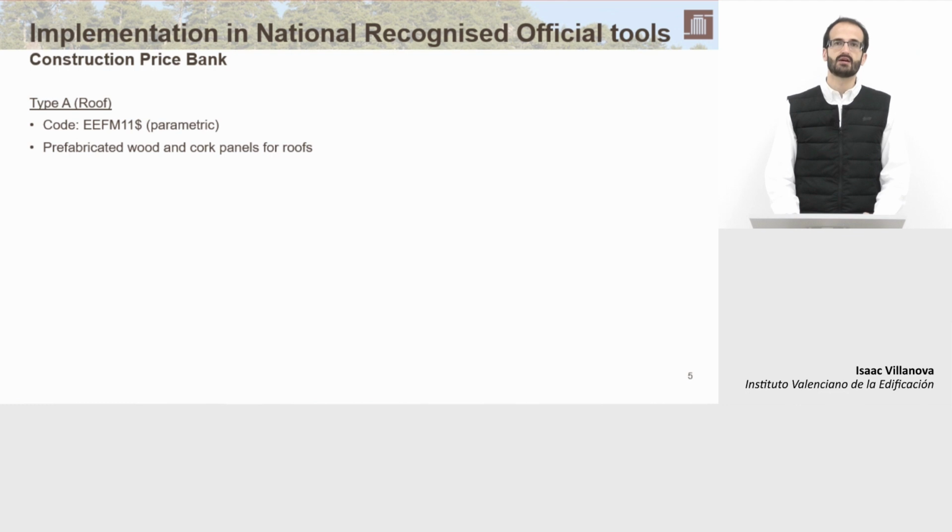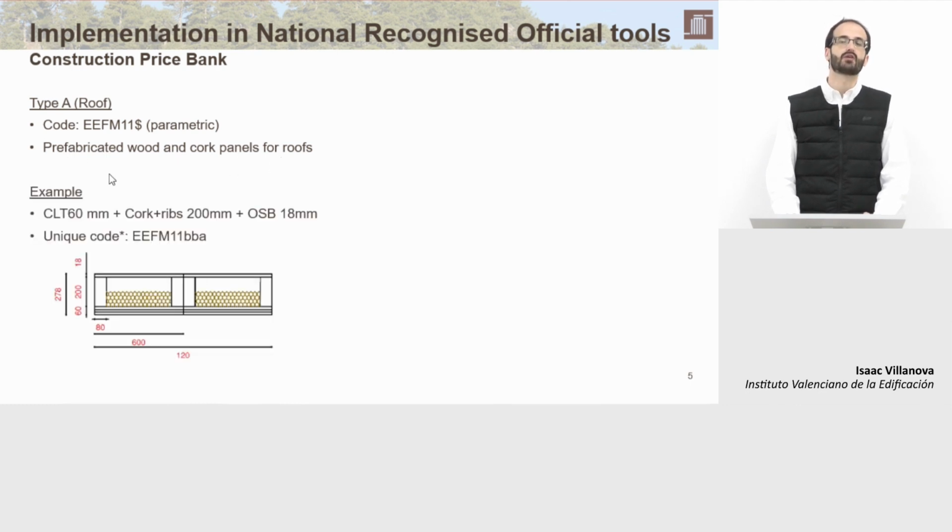Let's start with the type A, the roof. In the price bank, this job item will have the code EEFM11, and this $ sign means that this job item is a parametric one. The summary of this job item is prefabricated wood and cork panels for roofs.